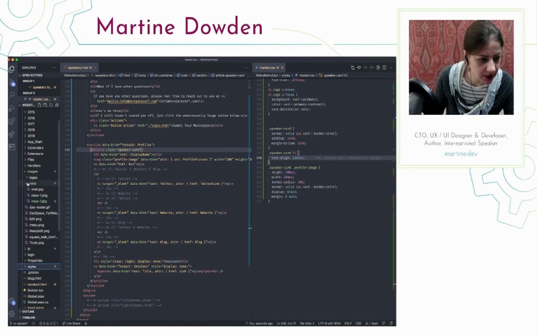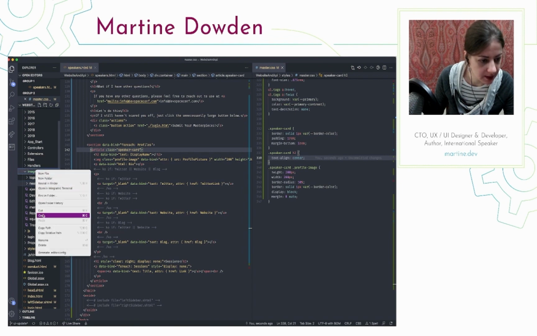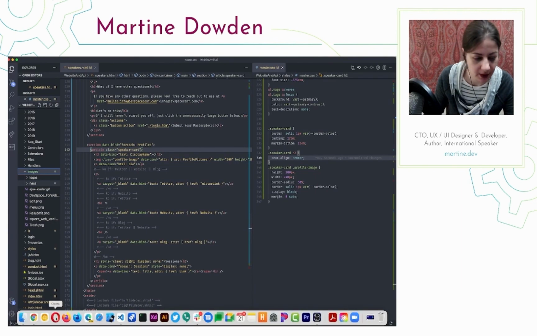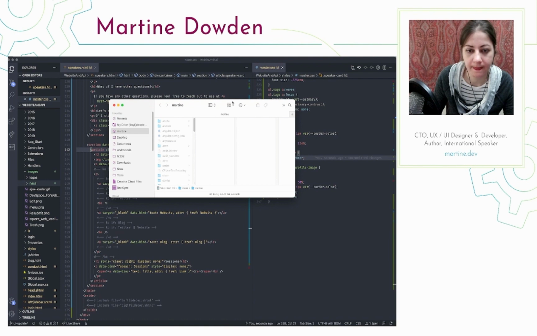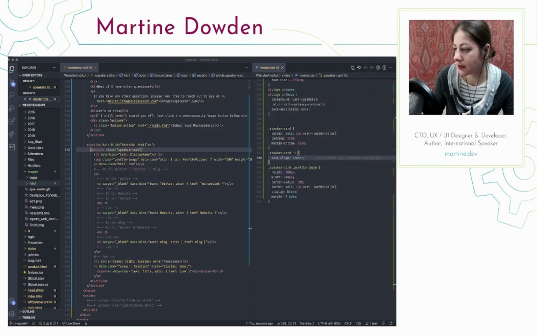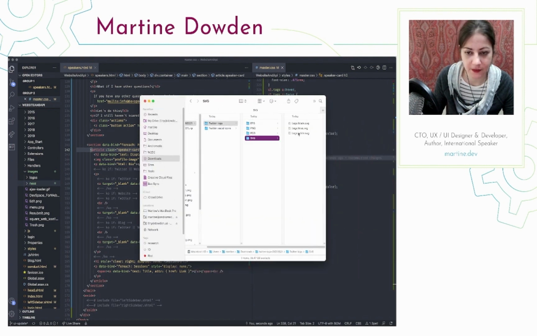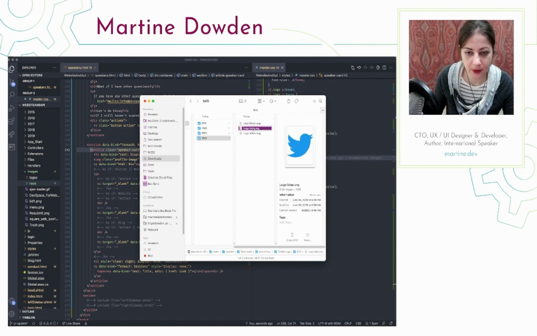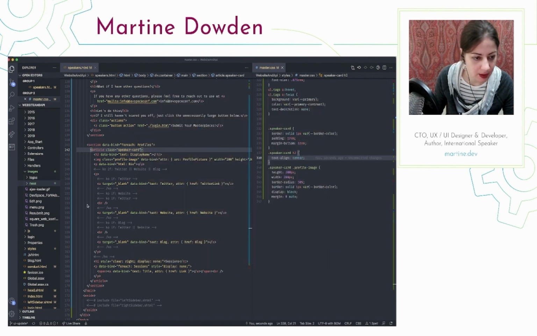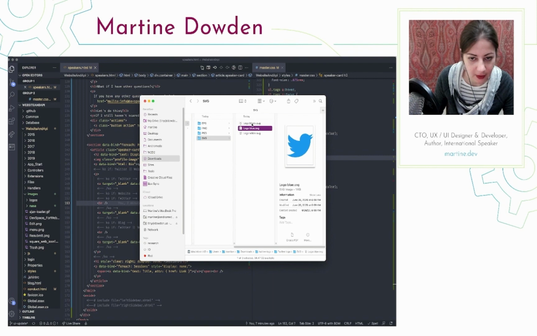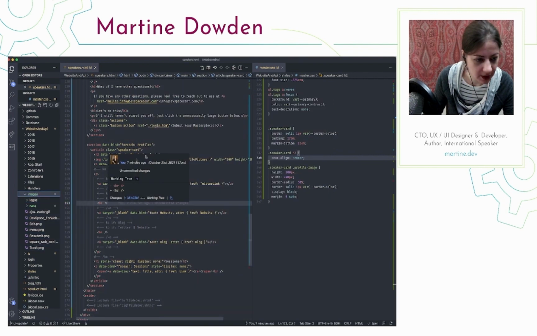Somewhere over here we have images. Paste. Oh, it didn't take it. Let me go find it again. Downloads. Twitter, social media icons. Oops, I'm on the wrong screen. You guys can't see what I'm doing. There we go. SVG. I want the blue logo. I want to copy. I want to go over here. And I want to paste. And it's not letting me paste again. Okay, fine. You go here. Thank you. Okay.